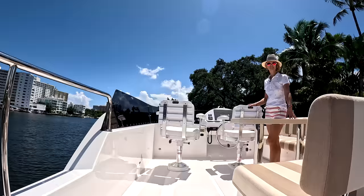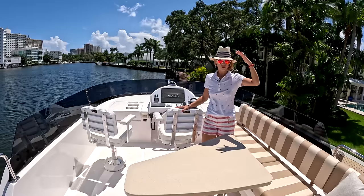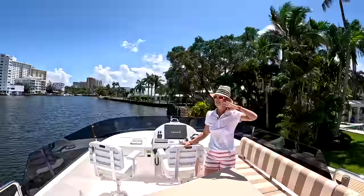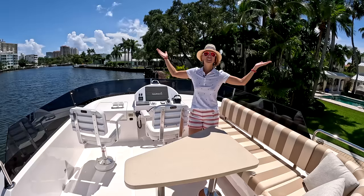Welcome to our flybridge. Again, there are options of how you can lay this out, and there's a few different things you can do. If you wanted to have your hardtop flybridge, you can totally do that. It's not a problem at all. You can do a bimini top here. The reason they chose not to is because they love to entertain in the evening. They love to cruise in a coastal. So they just love this being underneath the stars. So they opt out of it. It's how they use it.